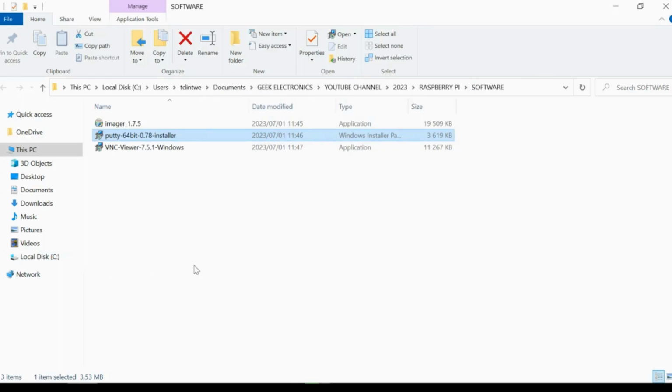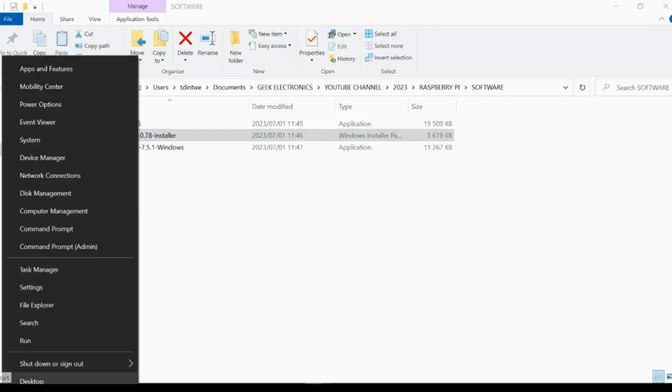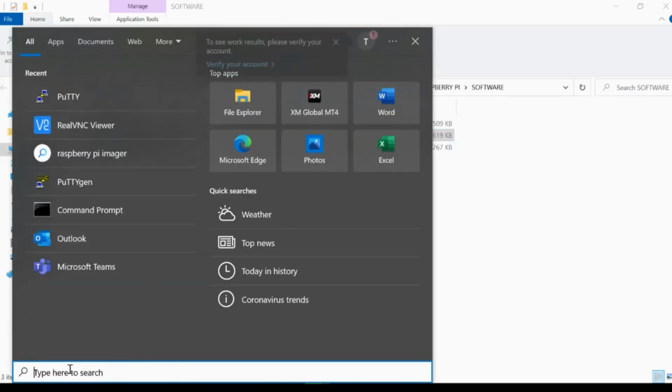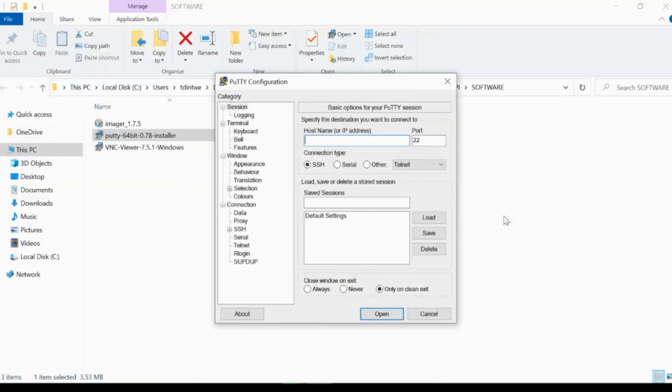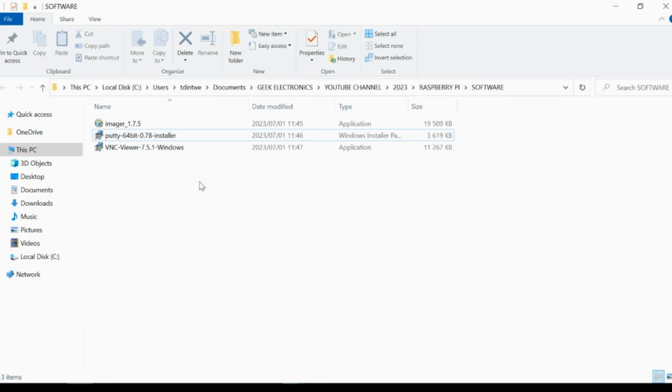All right, if you are using Windows, I recommend you to use this software, Putty. Since it's a free software, it's used for accessing the Linux software, which the Raspberry Pi is. Make sure your PC and the Raspberry Pi are on the same network. So you go to Windows, then you go to search, say Putty, click this one, it looks like this. Make sure the SSH is clicked. Sometimes it might be like this or like this, so click SSH. Now, you don't close it, just minimize it.